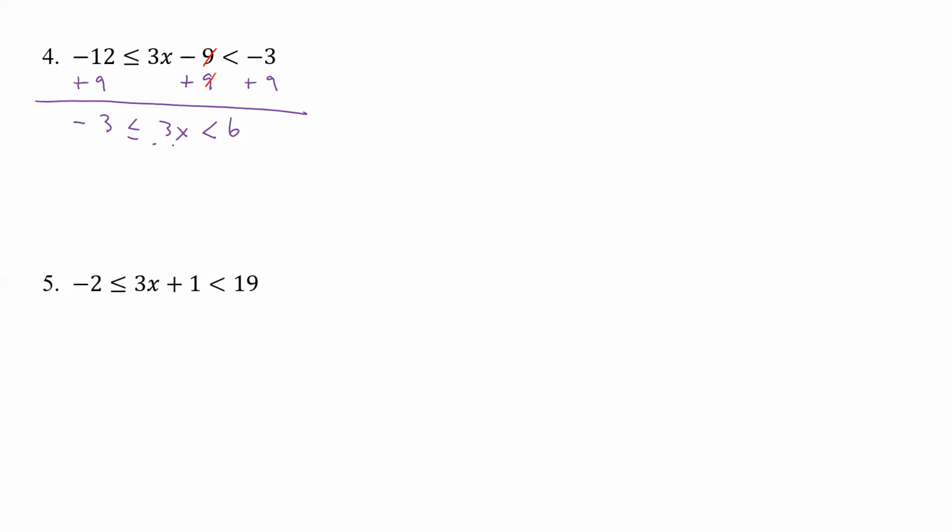Okay. Now we have to divide by 3 because we just want x. And so when we divide there, that becomes 1, that becomes 1, so we just get x. But we have to do it on all parts, so we divide by 3 on all 3 places. Now, a negative 3 divided by a positive 3 is going to be a negative 1. That's less than or equal to x because that all canceled. And that's less than 6 divided by 3 is 2. So we go from negative 1 to 2. We know that's our 2 endpoints.